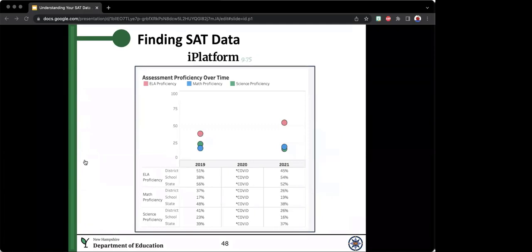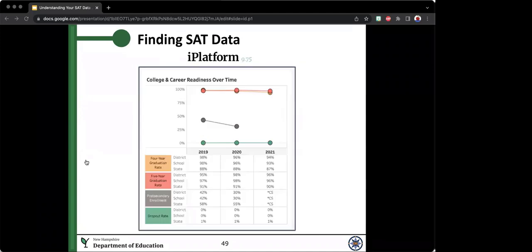This is a page where you'll be able to track trends and patterns in data over 3 years worth of time. Of course, here 2020 has been included, which was the year of COVID, so no testing occurred. But if it had, there would have been some data here. And then this is a good reference tool in regards to graduation and attendance rates. Again, to allow you to track patterns and trends over 3 years worth of time. And remember, tracking historical data can be a good predictor of future data as well. So it's really important that you look not just at a particular year, but you look at data over the course of a few years to analyze and change as needed.